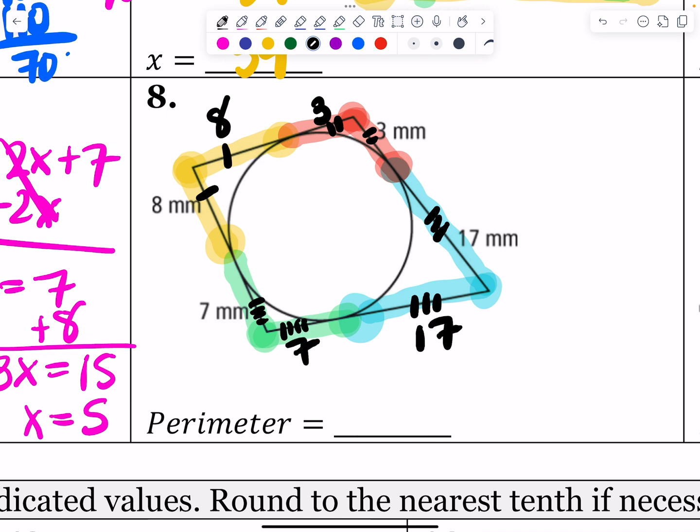So when it says the perimeter, I'm going to add all of those together. So you bring it all the way around and add all of those numbers together. Or another easy way to do it is just to do 8 plus 3 plus 17. Let me do that one more time. 8 plus 3 plus 17 plus 7. And that's 35. If I multiply that by 2, that's going to give me a perimeter of 70. You'd get the same thing, though, if you did 8 plus 8 plus 3 plus 3 plus 17 plus 17 plus 7 plus 7. That's going to give you 70, okay?